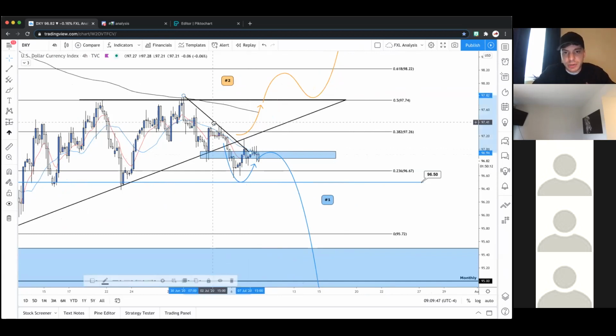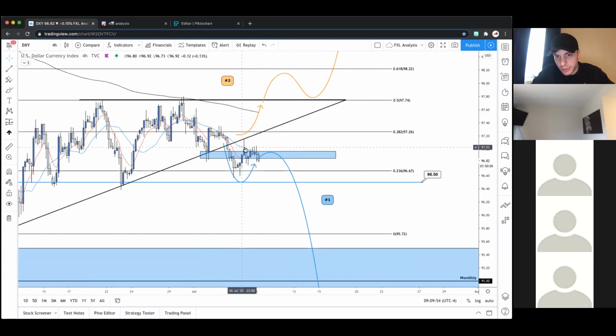We can actually get rid of this trend line. This is definitely what we want to see, right? Break of support, clear break below. Here's the pullback, lower high forming off these trend lines, off these MAs. I mean, tons of exhaustion, bearish setups. This is definitely looking bearish on this time frame.